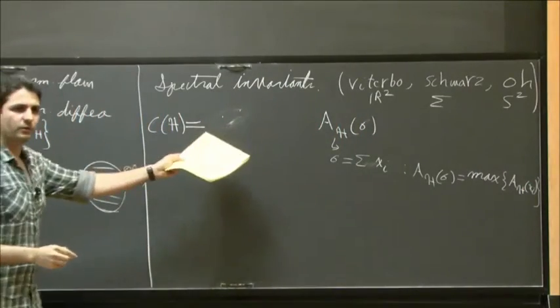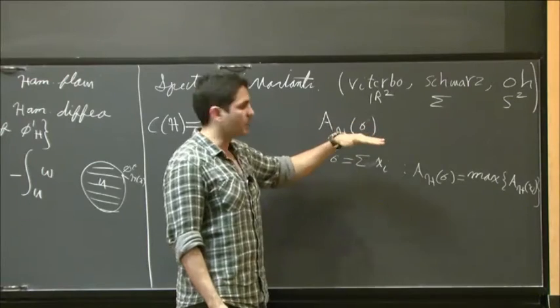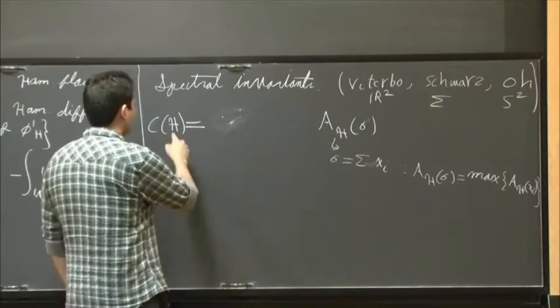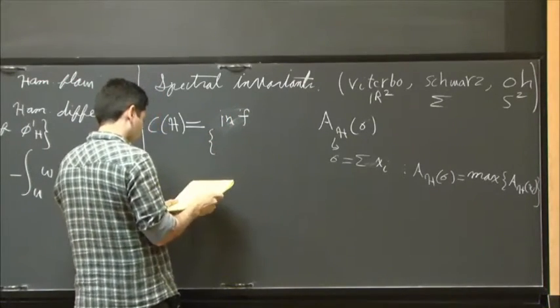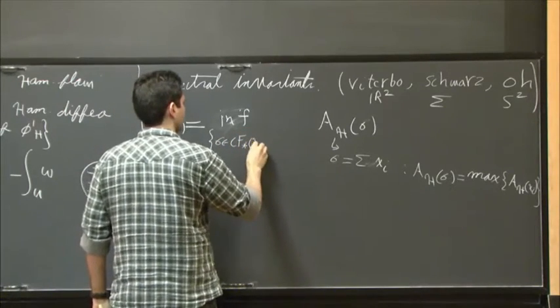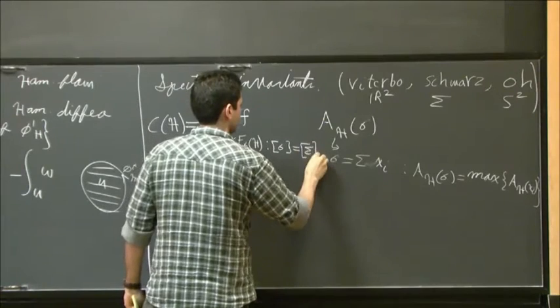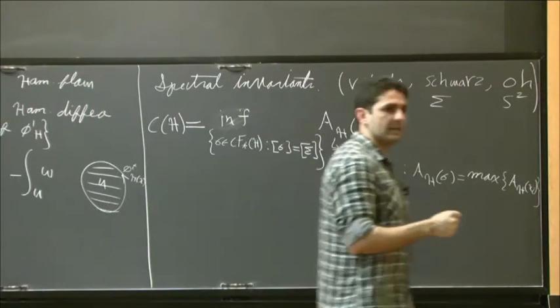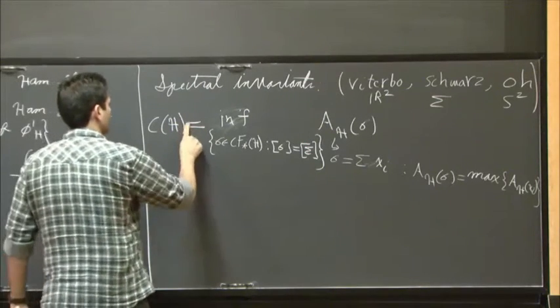Is the definition of the action of a Floer cycle clear? Given a sum of periodic orbits, this is the action level at which, for the first time, you see this cycle in the Floer complex. Then to define the spectral invariant of a Hamiltonian, you take the infimum over all cycles which represent the fundamental class, such that in Floer homology, sigma represents the fundamental class of the manifold. So this is the minimum action level at which you see the fundamental class of the surface in the Floer homology of the Hamiltonian. That's c of H, that's the definition.